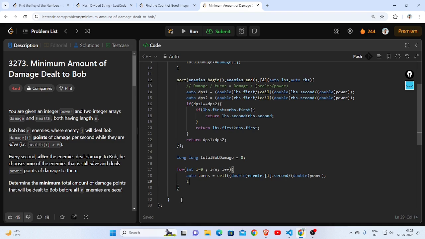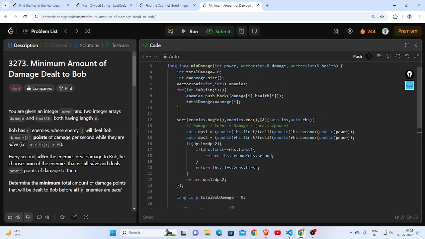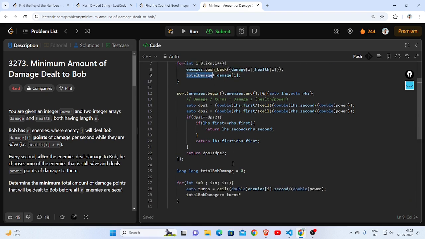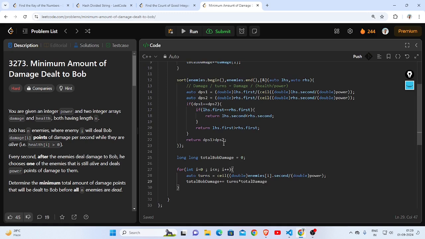And I'm going to reduce the total, actually increase the total Bob damage by turns into the total damage that is currently there.